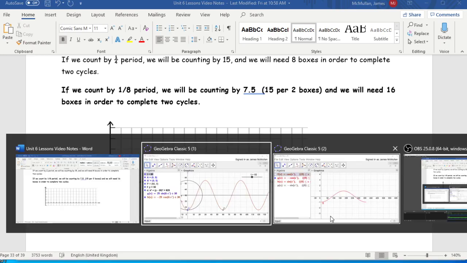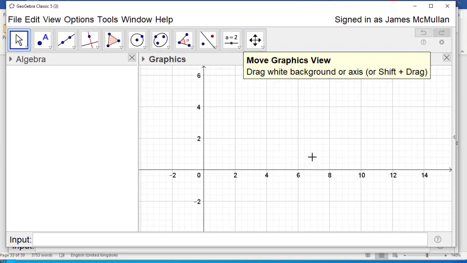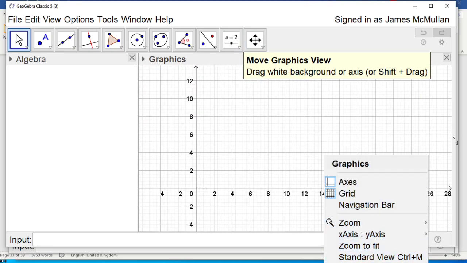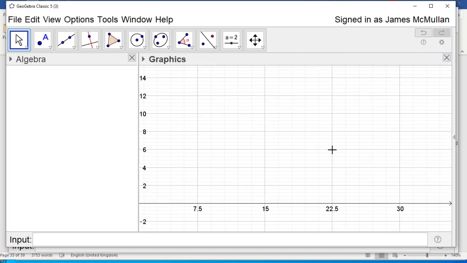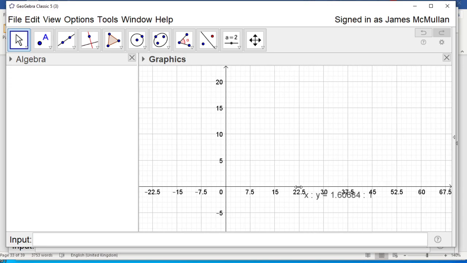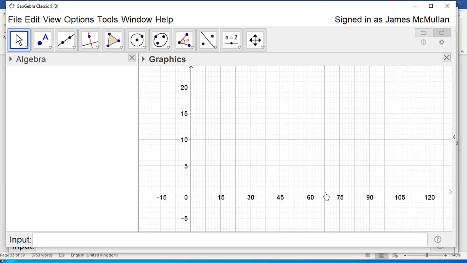So let's see if we can, I'll just help you sketch this with a new window. Okay, so let's go to your box now and sketch. Every 2 boxes, I want you to count 15. On mine, I'm going to write a distance of 7.5, but I'm going to zoom it out in such a way that we only see the 15s. Okay, so this is exactly what yours should look like.